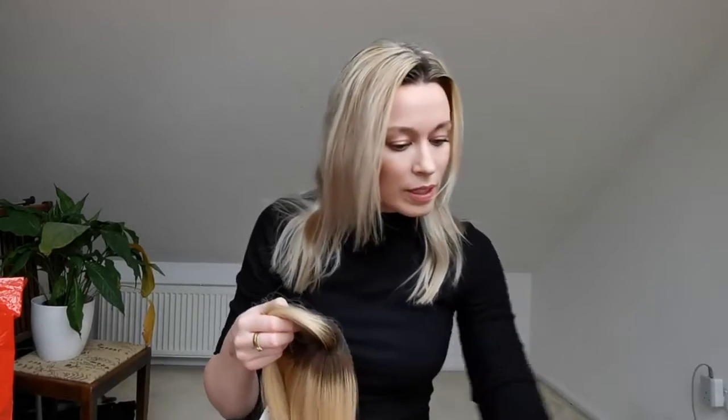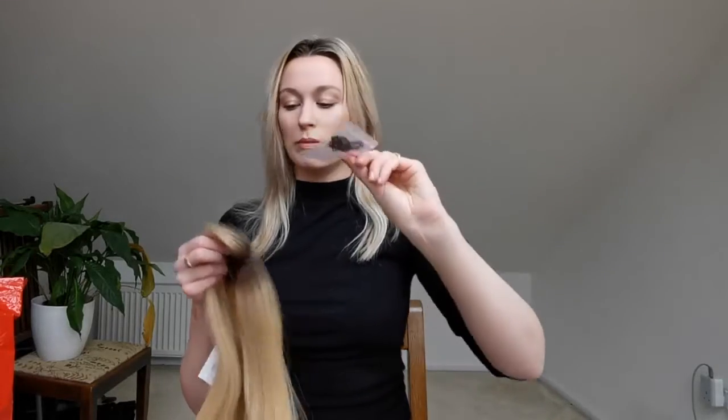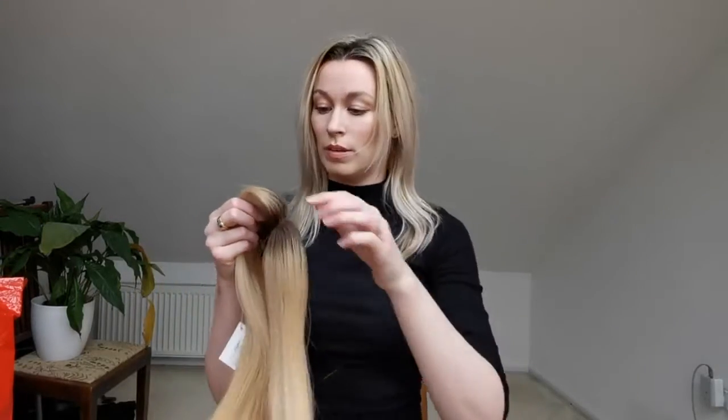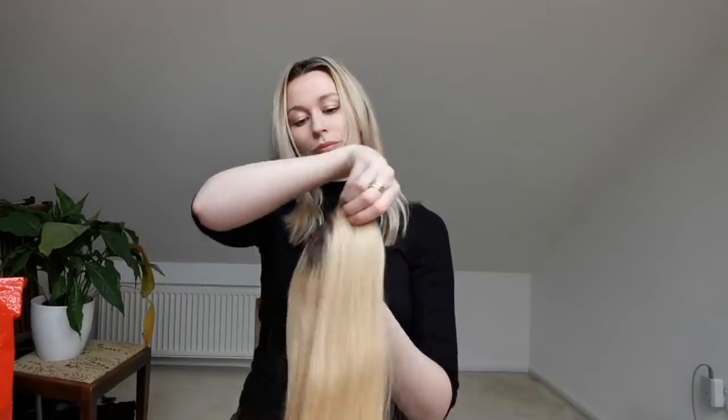Okay. Also these... Okay, when I saw these I thought I had to attach them myself, but I don't because it comes with them, so... Right. Let's unpop them all. I'm just going to place it on and see. So this is the first time I've ever actually placed anything like this on my head.